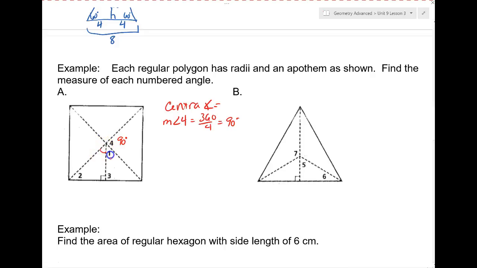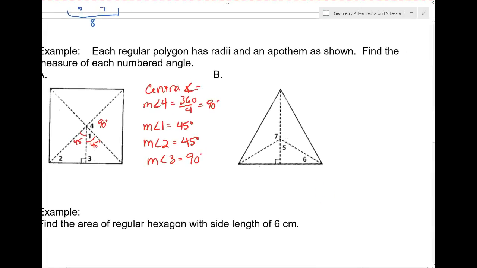Okay, but what does the apothem do to our central angle? It bisects it. So guys, isn't that 45 and 45? So the measure of angle 1 is going to be 45 degrees. Because remember, the apothem bisects my central angle. What else do I know? Yeah, the measure of angle 2 is also what? 45. Oh, what's the measure of angle 3? 90. So if you work with a square, would a 45, 45, 90 triangle be a better choice? Yeah.